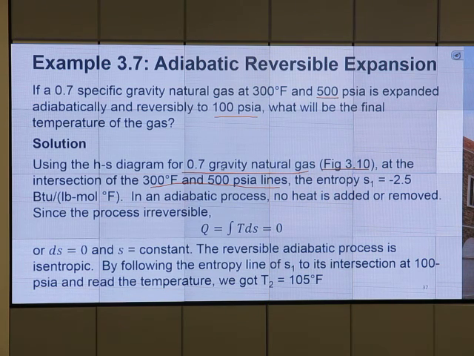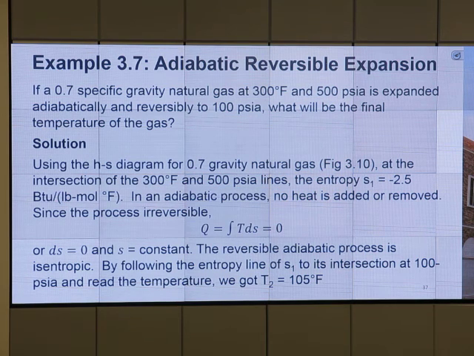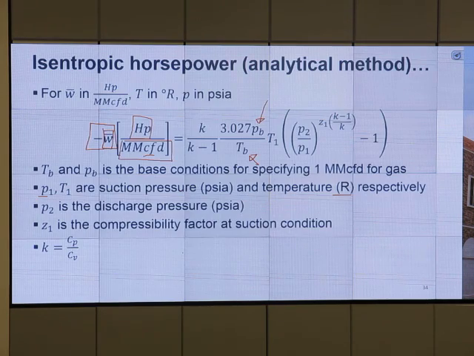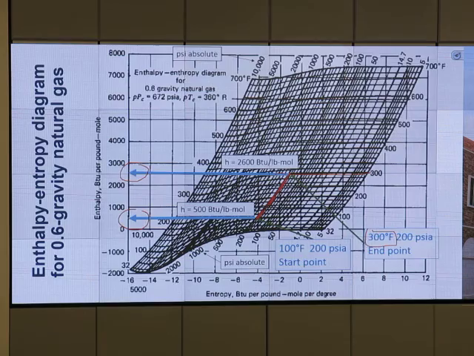This solution, let me go through it a little bit. I think actually we just did. So we have used a figure S equal to minus 2.5, adiabatic process, no heat loss. So you know that from reversible process, Q equal to TdS, Q equal to 0, so dS is 0, S constant, and you use the chart, you go down. The equation that we just learned is the same as using the chart, okay?